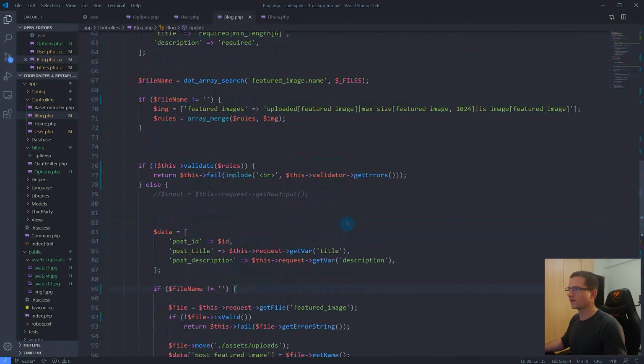Actually, we are done with updating a post, and I think the only thing we have left inside of admin.view is the delete method that we didn't create yet. Exactly.